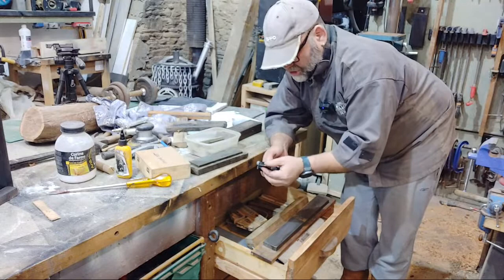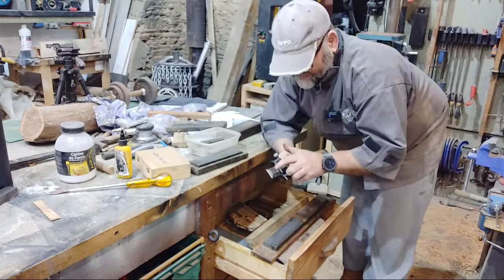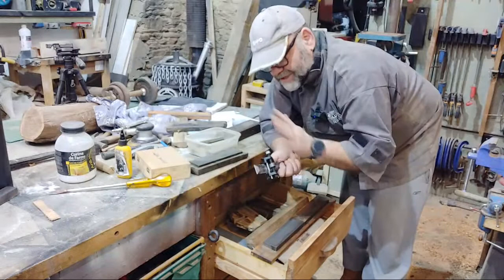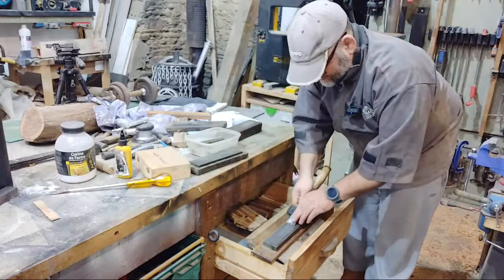Every so often, you'll need to recheck your grind, and effectively start again. But to do that main grind, I use a belt sander, which is the linisher, a big machine I got through there, which has got a 4-6 inch wide belt, it's about that long, and I'll use that. A couple of little passes on that and the job's done, and it's flat. And then obviously I'll do my sharpening.